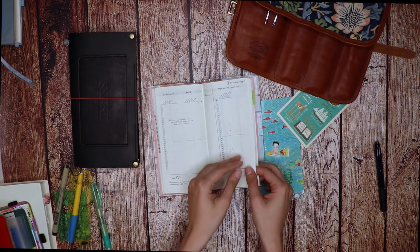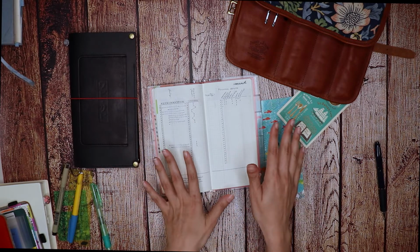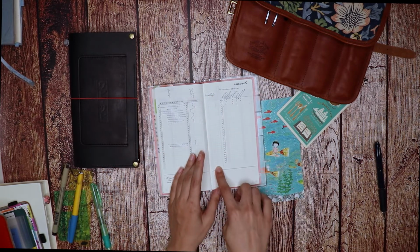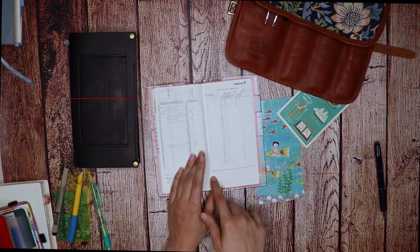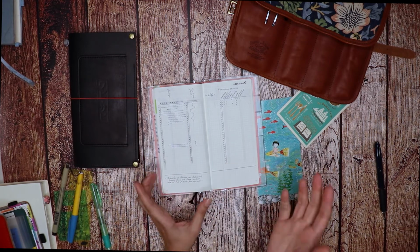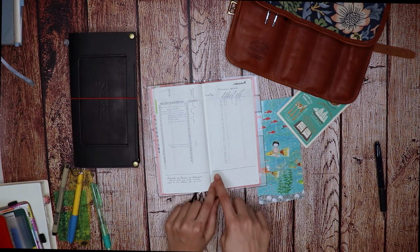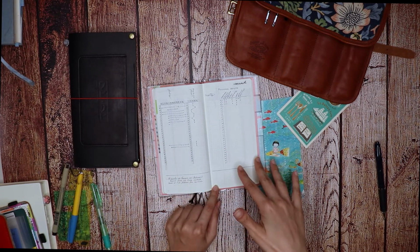and from January. So this is huge progress, and I always leave space for notes in the bottom and on the side in case I want to note if something went wrong one day. I can just add the note or make a note of something I would like to change about this setup.